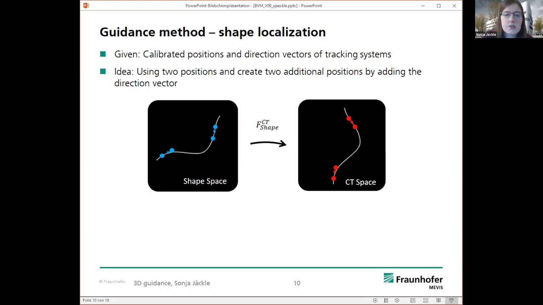And the idea here is to use the direction information. So both from the electromagnetic tracking, as well as from the shape sensing, we know the direction vectors for the two positions. And by adding these direction positions, we obtain two additional positions. So at the end, we have in the EM tracking, two positions from the second and the first EM sensor, and also one with the additional direction vector from the first and the second.